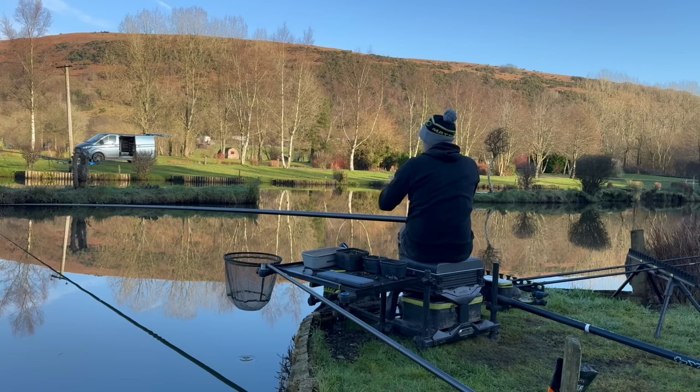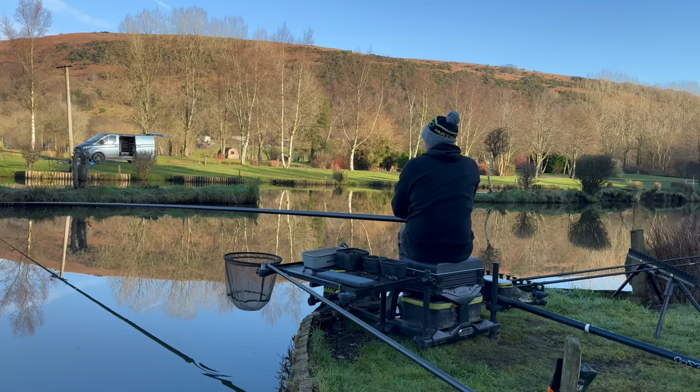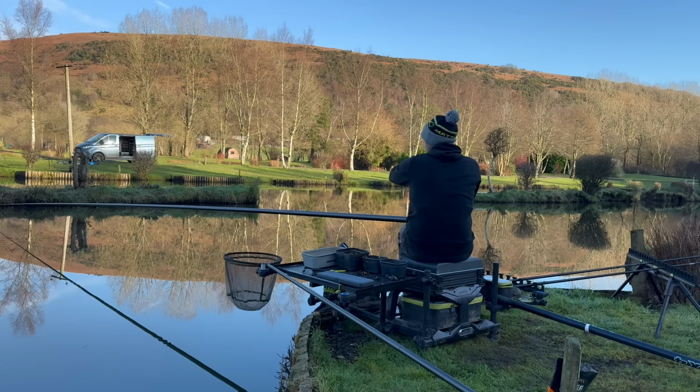The only problem I feel like putting a bit of ground bait in and loose feeding pinkies is good, or loose feeding maggots or pinkies is good. That seems to be a good way of fishing, but it just doesn't seem consistent enough to me. It might be a case that you need 2 lines, you might need to loose feed on both of them. Put a little bit of ground bait, loose feed on both, and then just keep swapping and try and manage your peg as much as possible.